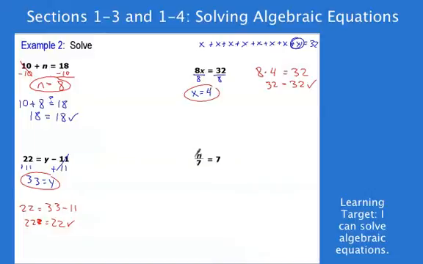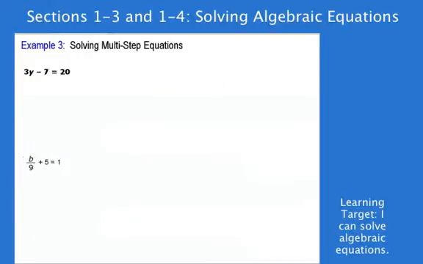Down here, I'm dividing n into 7 groups. When I do that, I get 7. So I need to know what's the larger number that if I divide it by 7 gives me 7. So the opposite would be to multiply by 7. When I do this, that gets rid of the 7's, leaving me with n. 7 times 7 is 49. Check the solution. Make sure it works. There is no reason why you should miss any of these problems if you actually stop and do the math. 49 divided by 7 equals 7. The only way you can possibly miss these is if you don't do the check step.